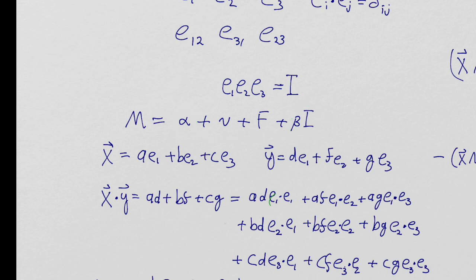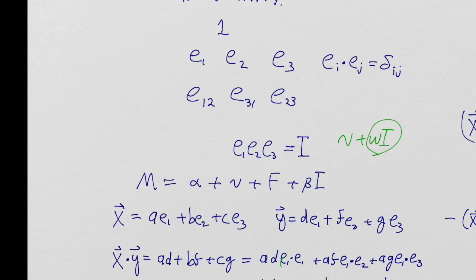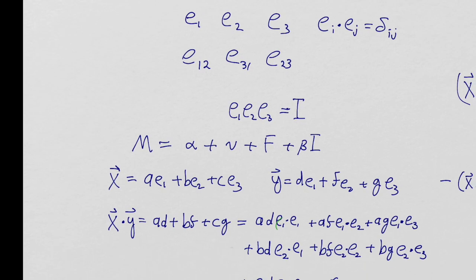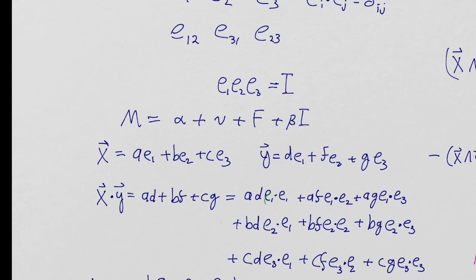And although I've never really seen it, you do have the potential for a complex vector, right? Because v plus wI could be arguably a complex vector, but now wI is the dual of a vector in three-dimensional space. So the dual of a vector in three-dimensional space will be a bivector. So it's not a vector plus trivector, it's now vector plus bivector to give you what might be considered a complex vector. Don't have to worry about that too much. I don't think we run across complex vectors in the 3D geometric algebra, at least at the level that we're going to discuss it.